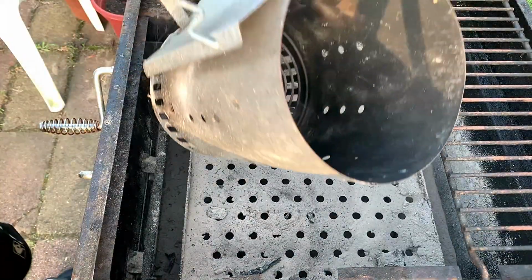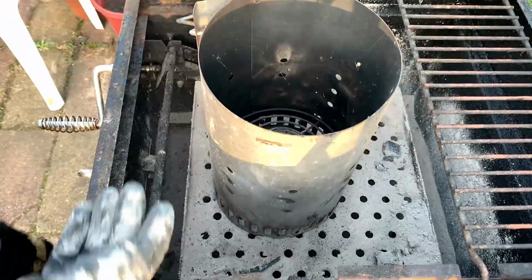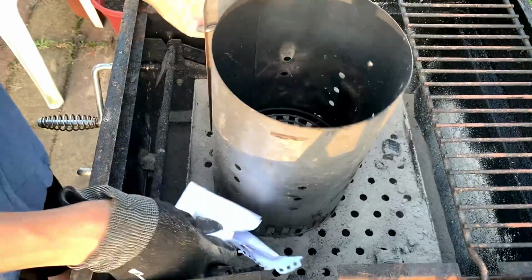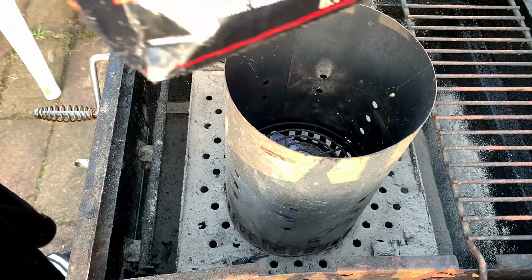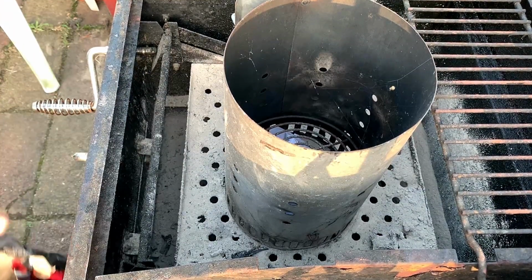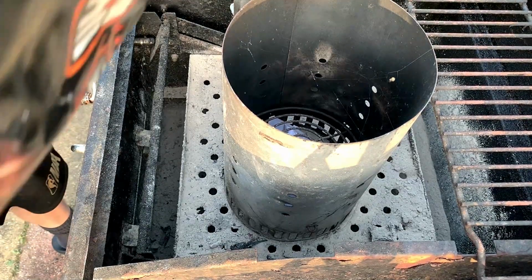Our charcoal. So it's very simple to do this. I don't know why a bunch of people freak out about it, but just get some paper that you don't need, put it underneath. So today I'm gonna be using this Matchlight charcoal. It's very easy, simple, and I definitely recommend it if you have a hassle starting your grill up.